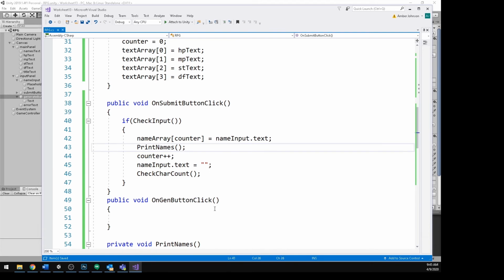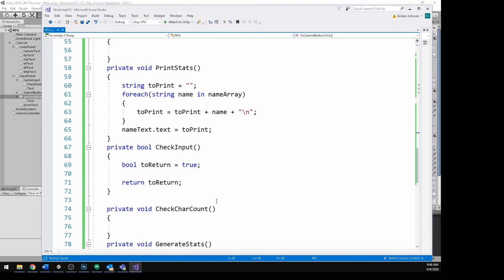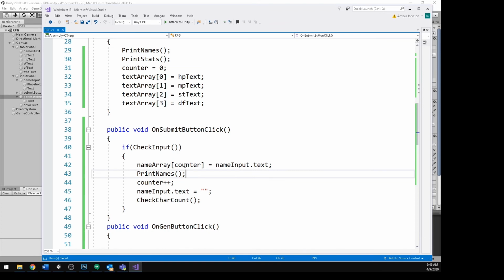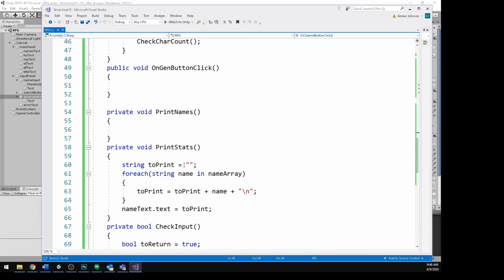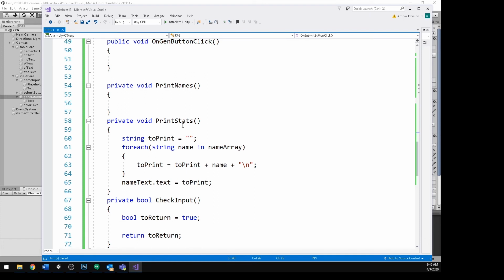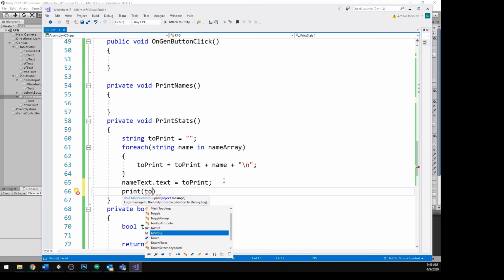This is a good opportunity to troubleshoot this together. So we are returning true with check input. What did I mess up here? Let's make sure that we are actually getting stats. So we're going to add a print here where we're going to just print out whatever's in toString.